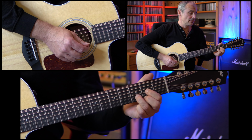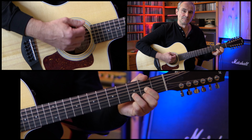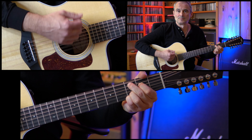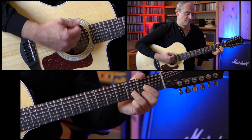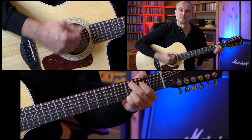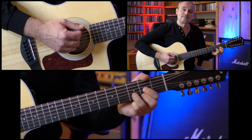And then as an interlude, we're going to the D chord again and moving it up two frets to the E chord. One more time, this complete part. Then we're repeating the part with the G chord. Then we're going to the D and the E chord again, but now we're playing it like in the intro of the song.